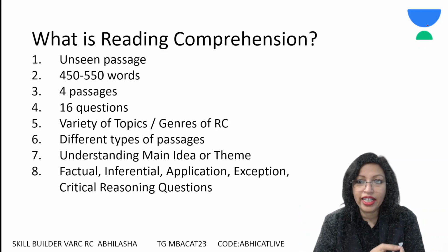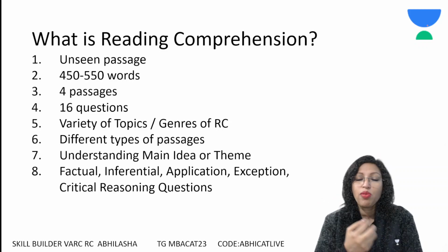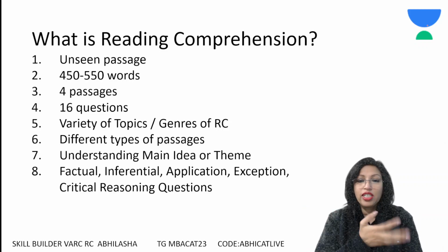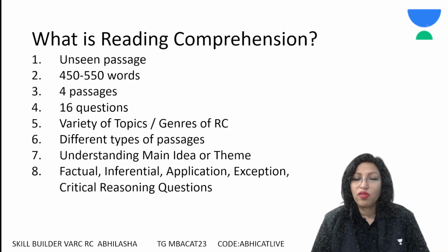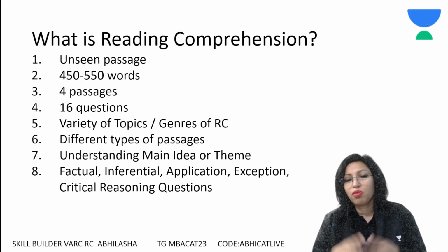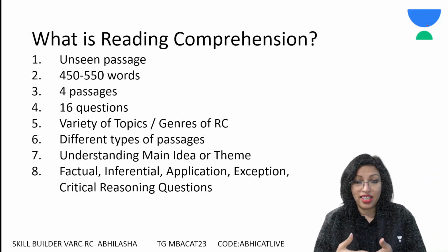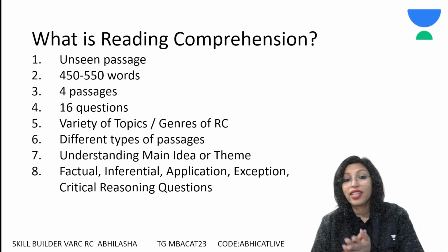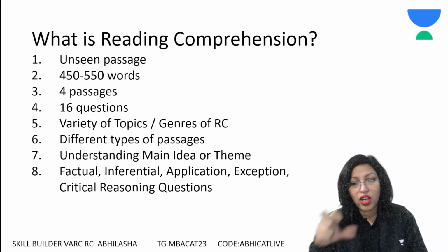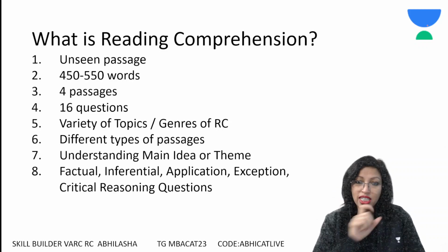That said, if you have an idea of a particular genre, your life will become a little easier. If you have read topics from a particular type, then you can become familiar, you will find it easier. So for example, this year in the CAT paper, there were topics that were familiar to students. Now the minute they found a topic that was familiar, they were reading something on Buddhism, something on corporate work culture, whatever. So they got very excited. But that excitement has to also translate into accuracy in terms of answers. In which case it is not the genre but the level of difficulty of the passage and the questions and how well you are able to handle your reading comprehensions, that's important.